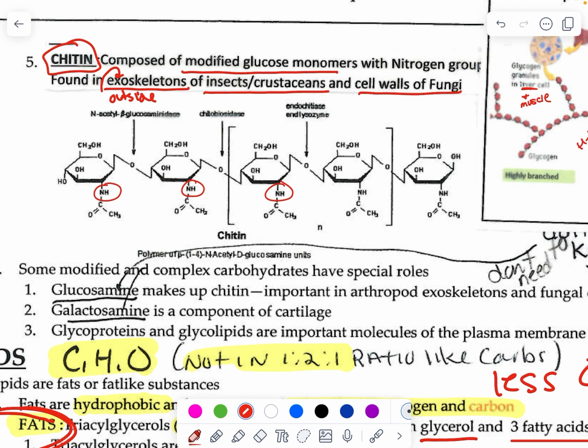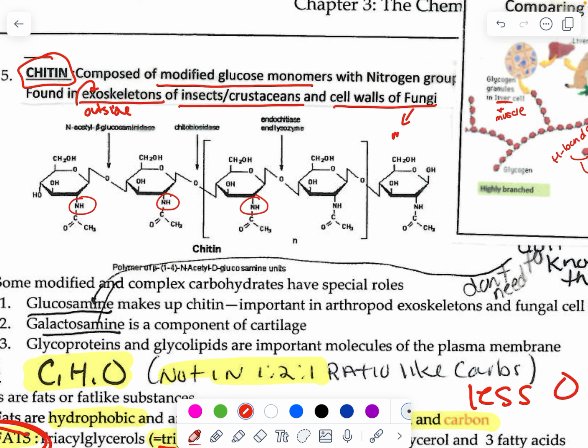Also, the cell walls of fungi, and if you don't know what fungi are, this is things like molds, and like yeast also falls in this category. And mushrooms, those are the kind of the main things that would classify it in the fungi kingdom. And they're going to have cell walls, but they're made of chitin instead of cellulose. So structurally and functionally, those are all the carbohydrates.